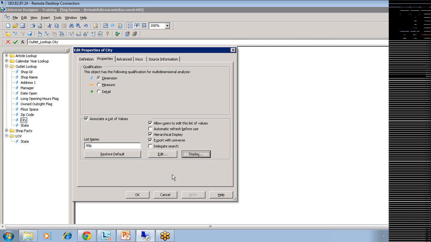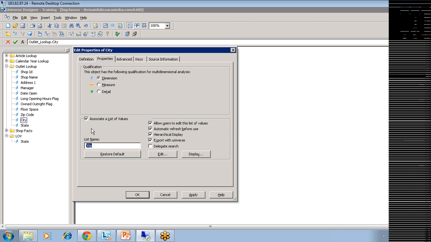So that is about list of values, and please do remember that you need to check this option, automatic refresh before use. As I said, each and every object has an associated list of values, and that is going to generate one list of values name in the backend at runtime. When you export this universe, it exports along with the list of values it generated at runtime, which is a static list at that particular instance when you run that report.